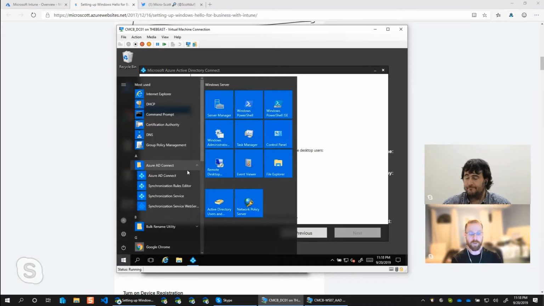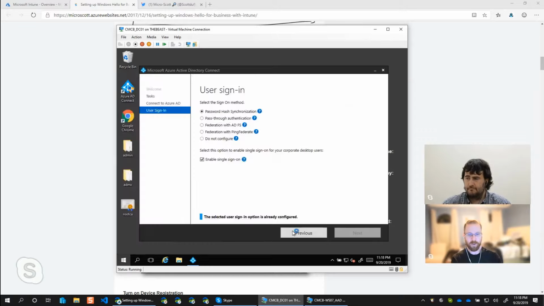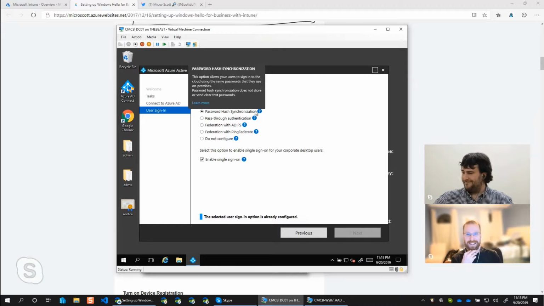I would also like to point out that I get the feeling some folks set up Azure AD Connect initially, just do the wizard, and then have no idea that all of this other stuff exists, specifically the synchronization service. We're not going to go into this at all. You can go into your Azure AD Connect synchronization service and see all the pieces, and configure other options inside there. I'm not going to show that because some of that is live.